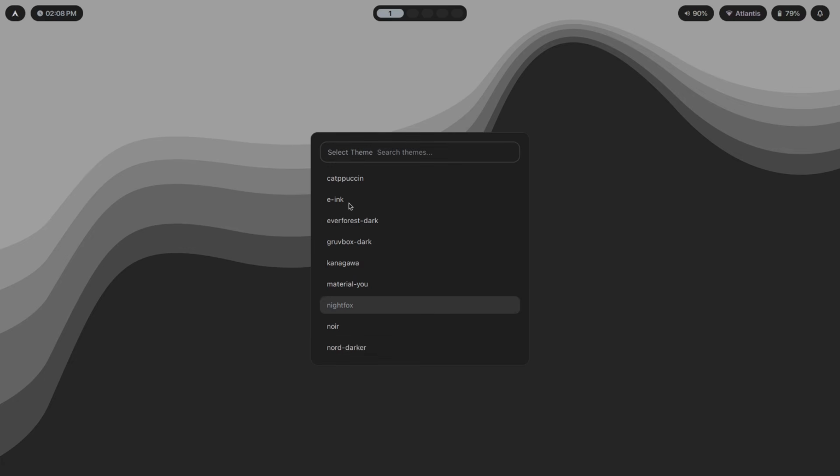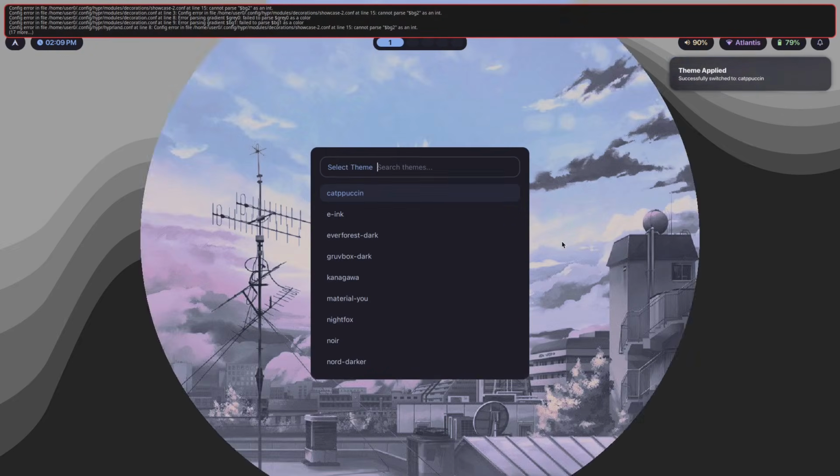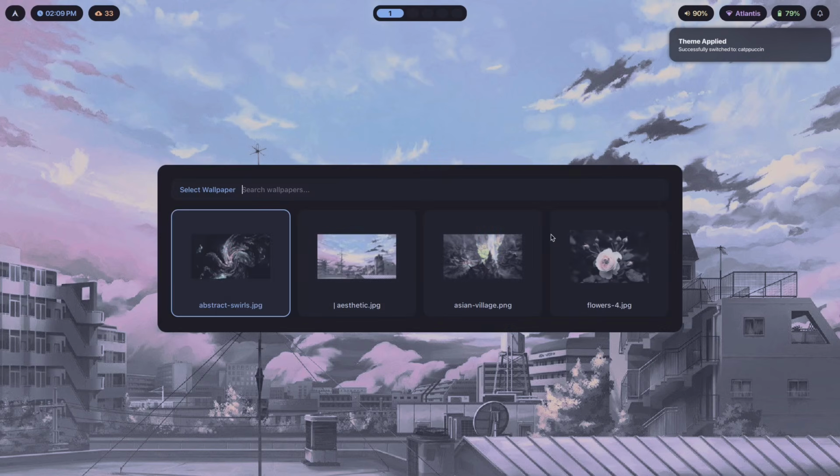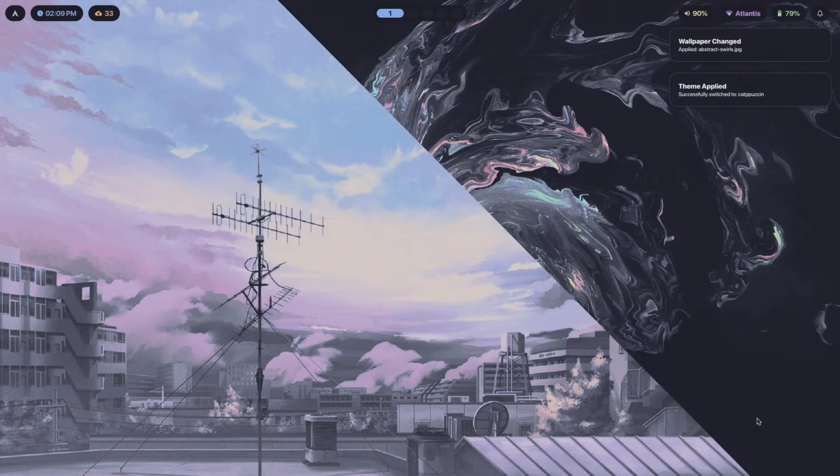Now, let me take a second to show you the rest of the themes that we've got. So I'll start with Catppuccin, skip over e-ink because I've already showed you, and then we'll just show you the rest, okay? This is what Catppuccin looks like. You just have to run it once again. Yep, just needs to run twice because sometimes the wallpaper isn't initiated, which is why you see that little red box over there, but otherwise, this is what you see. And of course, switching wallpapers works this way.